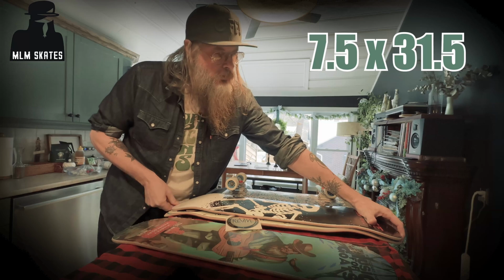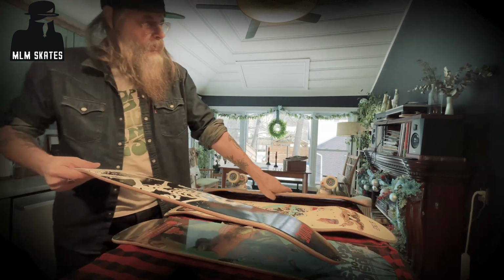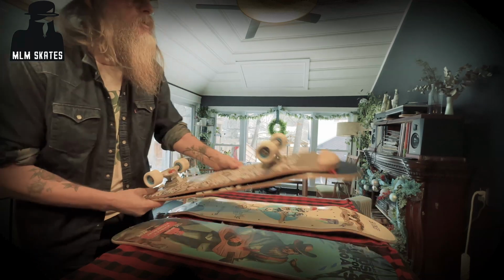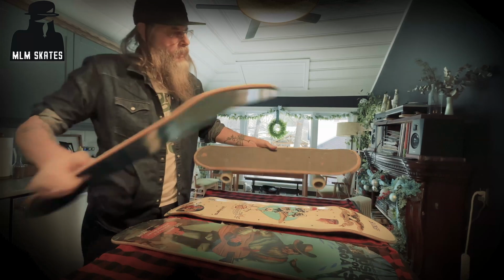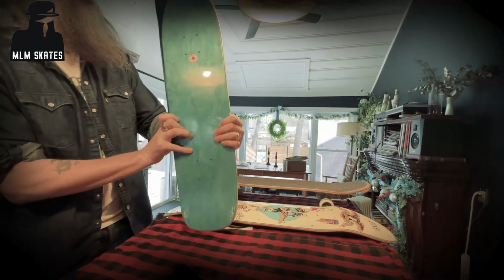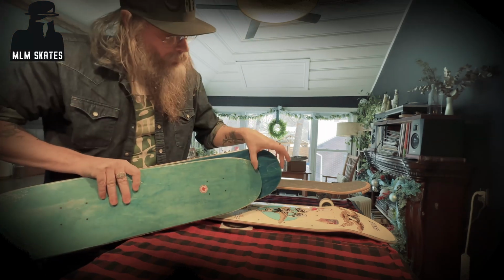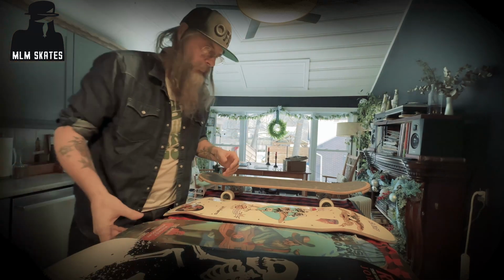It's an inch short of my street deck, but it's also almost, I would say, a good 2, if not 2.5 inches longer than my hybrid freestyle deck. And when you put it next to my regular freestyle deck, you can see it's giving me that extra room there. And that extra room will allow my feet, hopefully, to do what I want them to do. I don't know. Let's see.